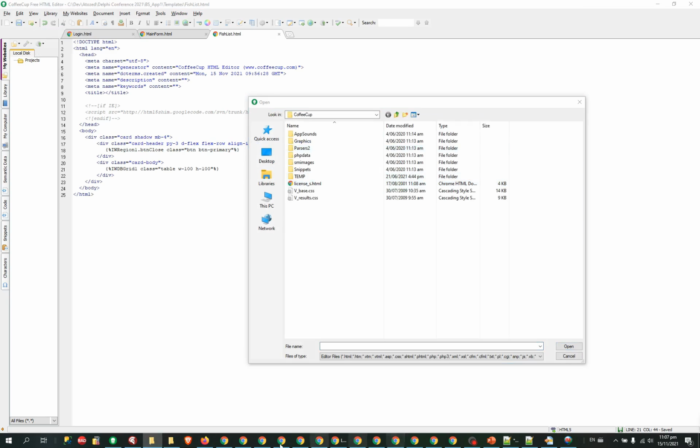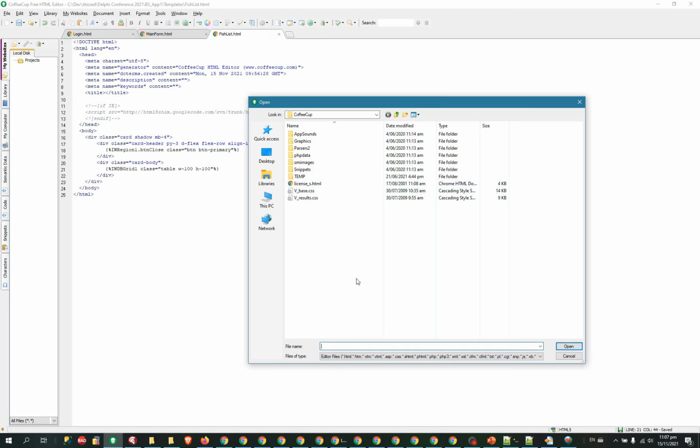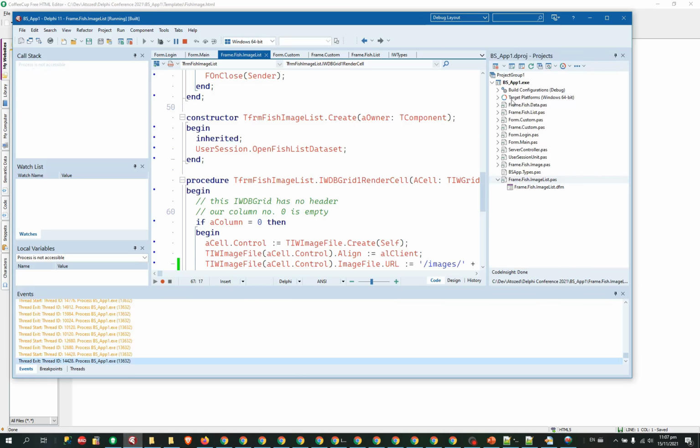One second. Here, fish image. We have, let's go to our frame and see what we have there. Fish image here.